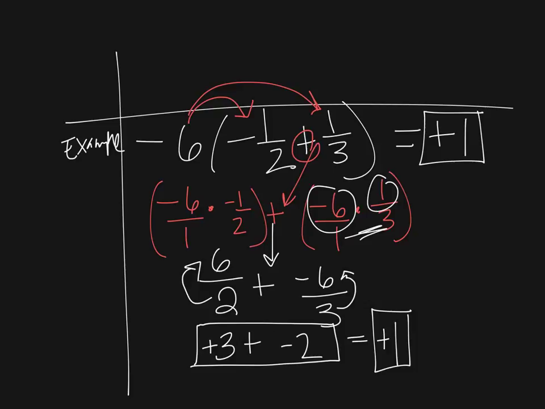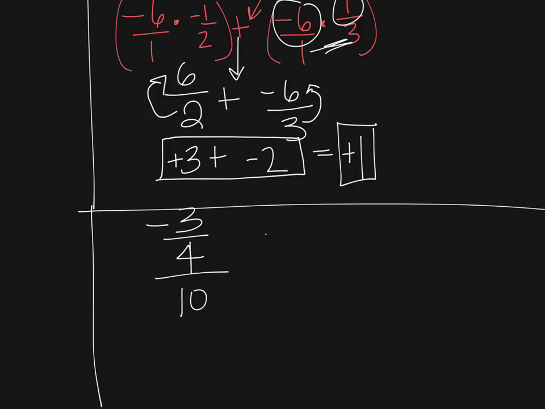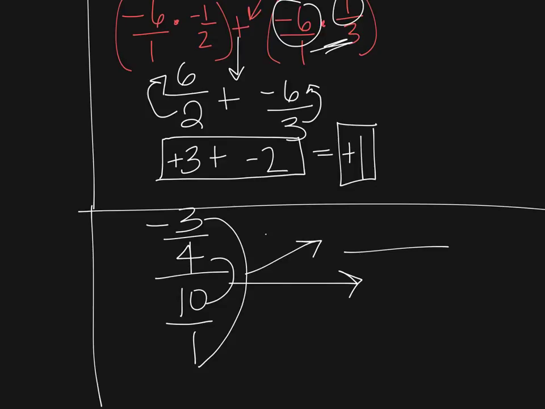Here's the next example. Let's say you have negative 3/4 divided by 10. A lot of you guys have your own way of solving this. It's fine. Whatever your preference is, that's great. My preference is the ear method. The outside numbers go on the top of the fraction. The inside numbers go on the bottom, I mean the denominator. Negative 3 times 1 is negative 3. 4 times 10 is 40. And I'm done. Okay? Thank you, Tigers.